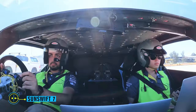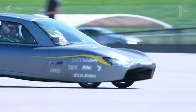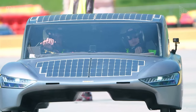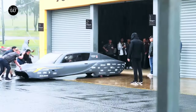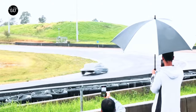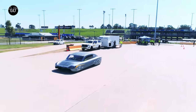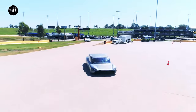Sunswift 7. Student engineers at the University of New South Wales, UNSW, designed the solar-powered race car known as Sunswift 7. Compared to the Tesla Model S and Lightyear 1 solar car, it weighs only 500 kilograms, or roughly one quarter as much. Its drag coefficient is 0.220. Remote driving is made possible by the inclusion of 5G receivers and cameras in the seventh generation of solar racing cars, manufactured by the UNSW team, which has been pushing the limits of solar vehicle technology since 1996.